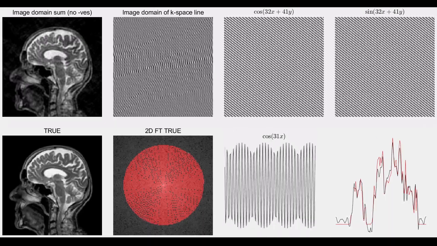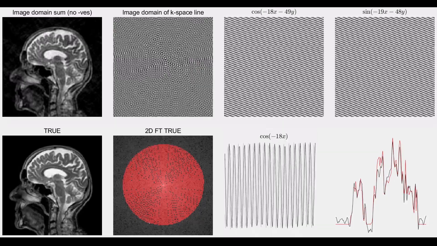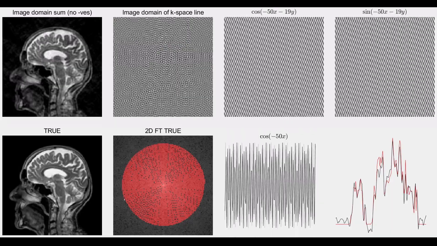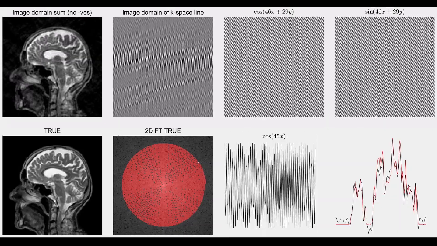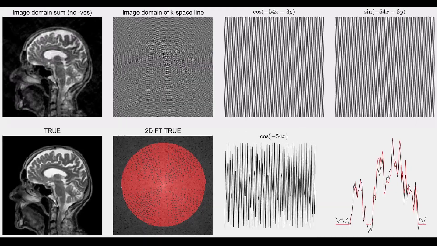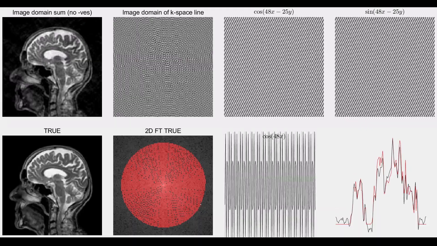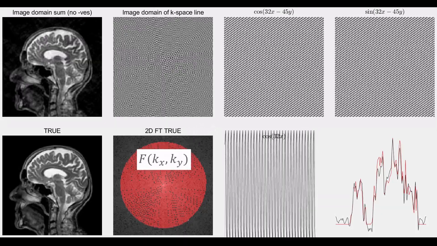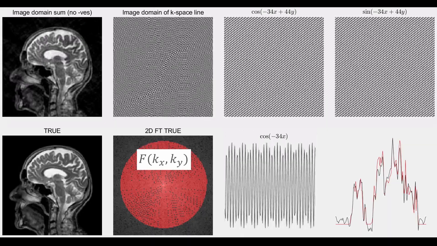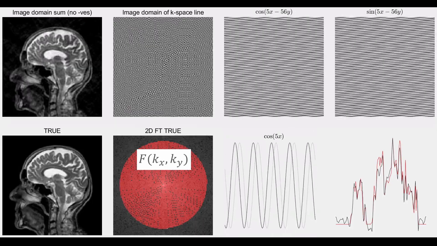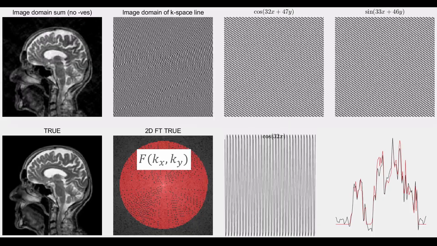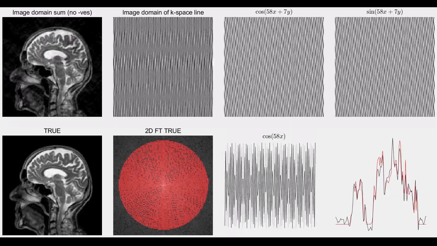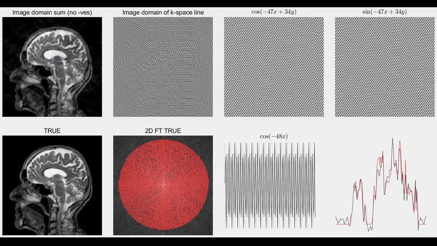That dot in K-space going around in the circle is showing us the KX, KY spatial frequency coordinates, which correspond to a particular pair of spatial basis functions — the cosine and the sine — where they have frequencies in both the X direction and the Y direction, corresponding to the number of waveforms fitting from left to right in X and from top to bottom in Y. I'm then simply adding together those cosine and sine basis functions based on the complex value F of the 2D Fourier transform, considering the real part and the imaginary part of that complex number, which gives me the coefficients for the cosine and the sine. Those coefficients are real values extracted from the real and imaginary parts, and adding together those basis functions creates the top left Fourier synthesis you are seeing.